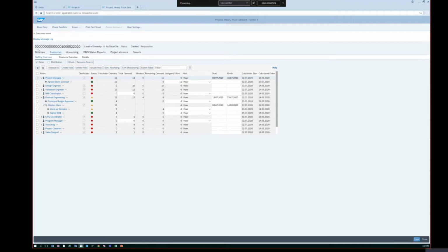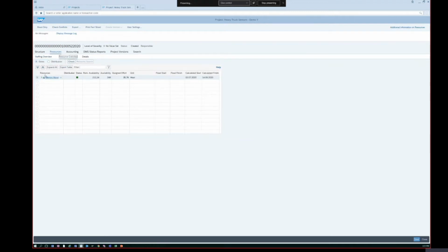Staffing. I can also check out my resource overview, wherein you see the resources assigned to this project. So I am assigned to the role product engineering, which in turn is assigned to these two tasks. So I'm assigned to these two tasks for 4 hours.